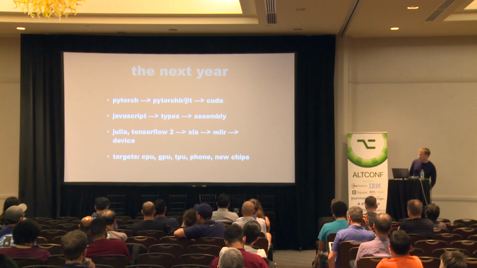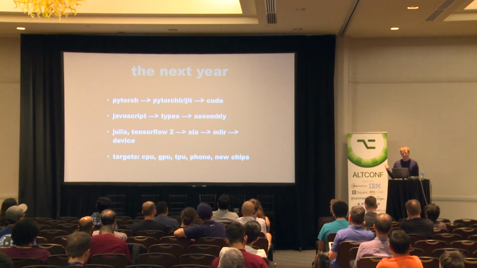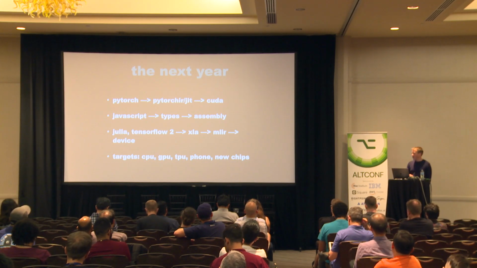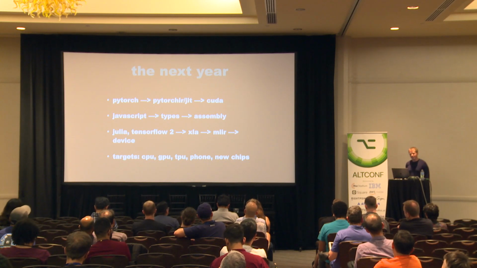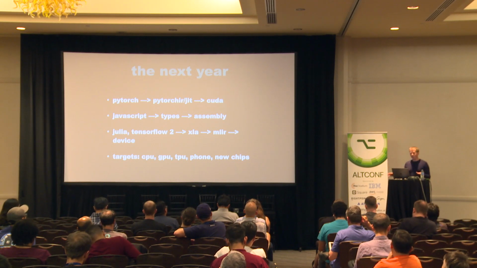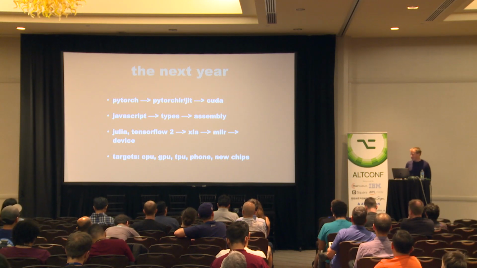Another language, JavaScript, the big push this year has been like, we're going to start doing JavaScript that's going to compile down to assembly. In order to make this even possible, the JavaScript world has been really heavily embracing type safety, and so they're sort of bolting these functional programming paradigms on top of their existing programming language. So what's cool to me is that Google is basically saying, no, we're just going to restart our whole project, and we're going to build it from the bottom up on top of a clean functional programming language, which is Swift. And then on top of that, we'll be able to do all these cool tricks.